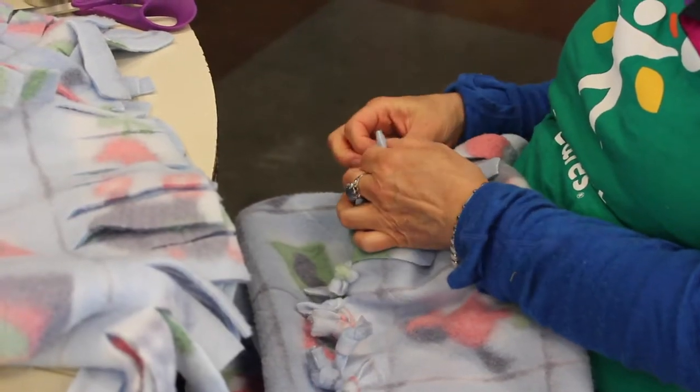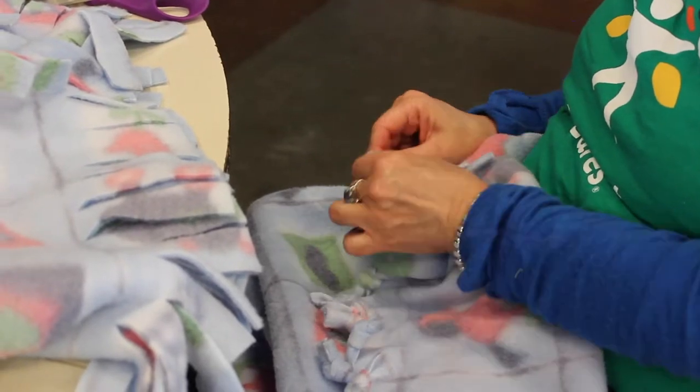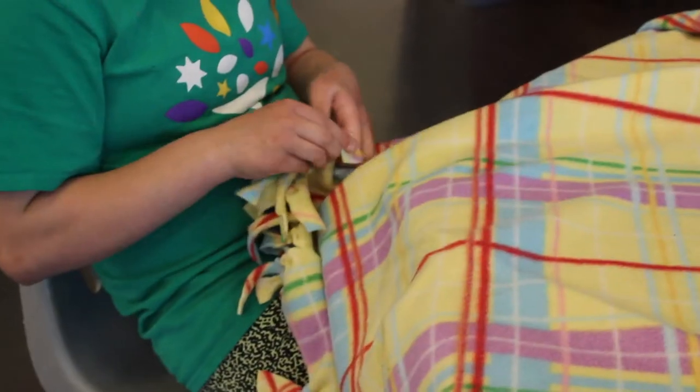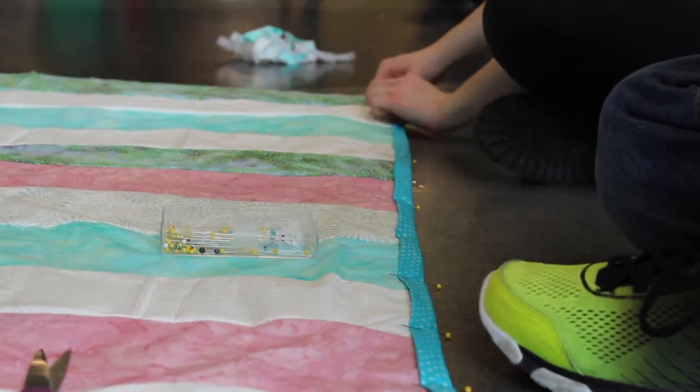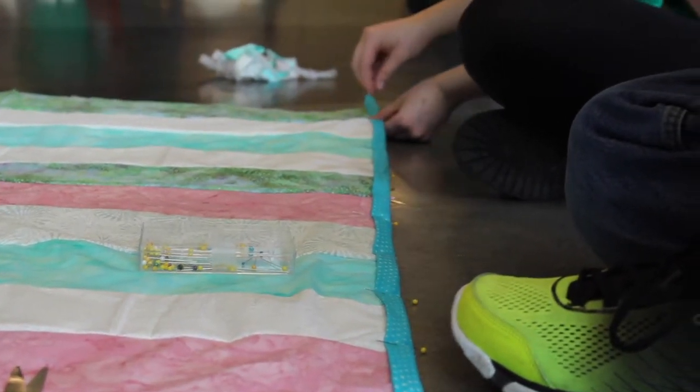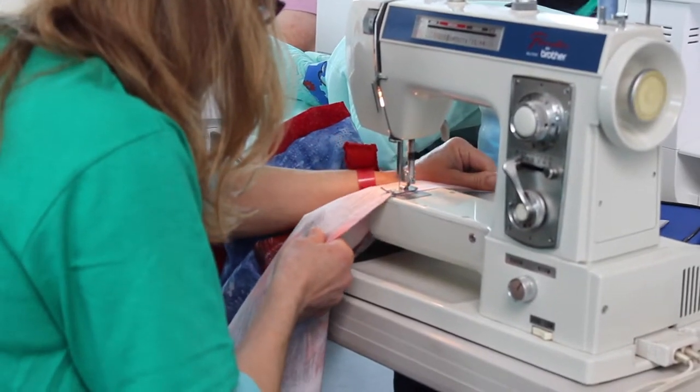There are a few different types of blankets you can make based on your skills. If you aren't really good at the whole sewing machine thing, you can make fleece tie blankets — you get two layers of fleece, cut strips about as long as your finger around the edge like fringe, and then tie the two pieces together. Or if you're really good at sewing, you can get six-inch-wide strips that are pretty long, about the size you need for a teenager or an adult, sew them together, stuff it with batting, and put a backing on it like an old sheet or a big piece of fabric — and then you have an even warmer blanket, like a quilt almost.